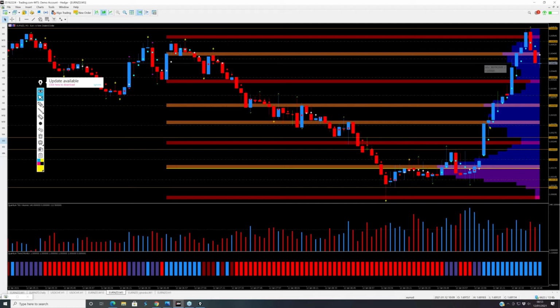Now, what has happened is we've had the move higher. We had a lot of volume coming in under here. We've got a lot of buying coming in preceding this breakout. We've got candles that tell us that there is buying because we've got wicks to the bottom of the candle, and then we do get the move higher.